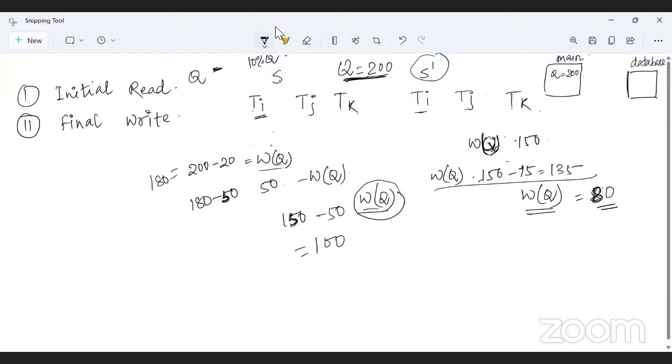So here you can see, here we write the value. Whatever operation you told, here we are not performing any operation. It is a direct value write. Write Q means, suppose I want to write into the data this value. Suppose I want to write 100. Here, suppose I want to write 50. That is the write operation, right?